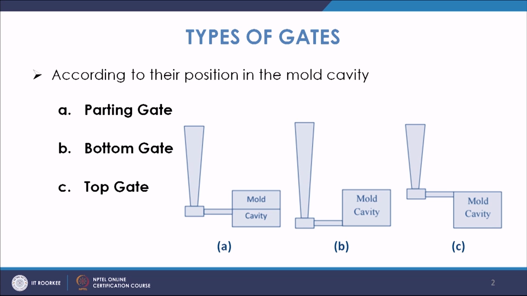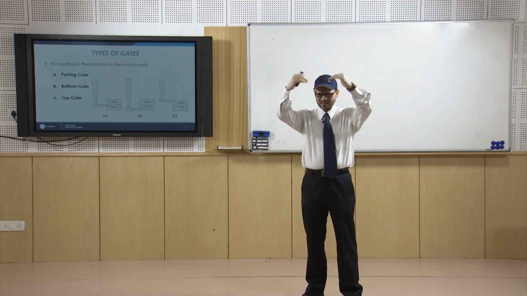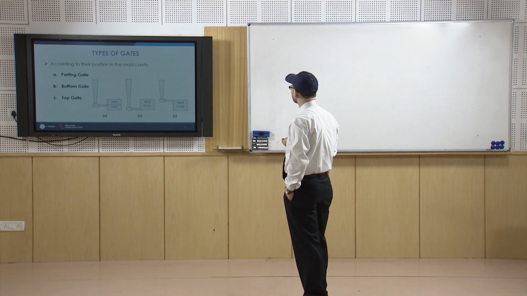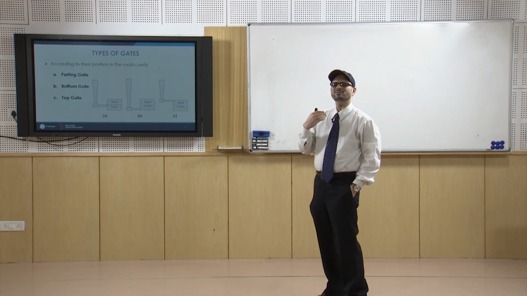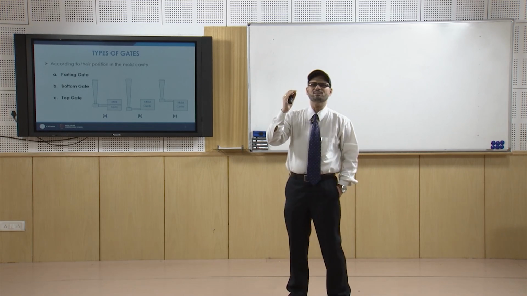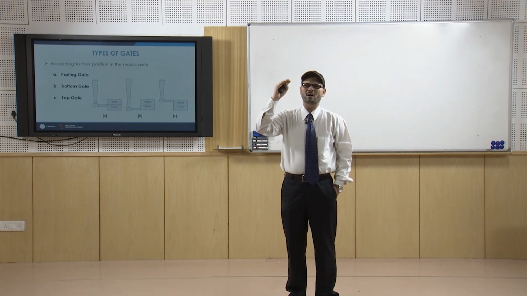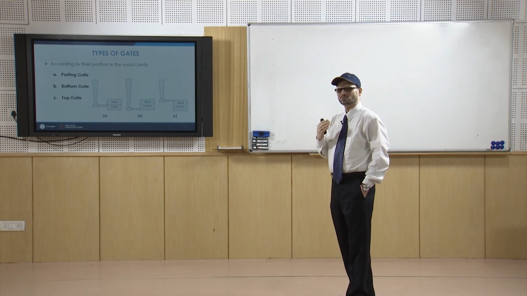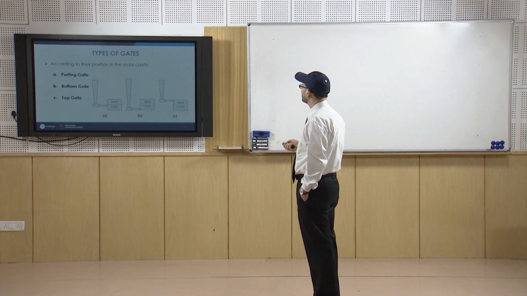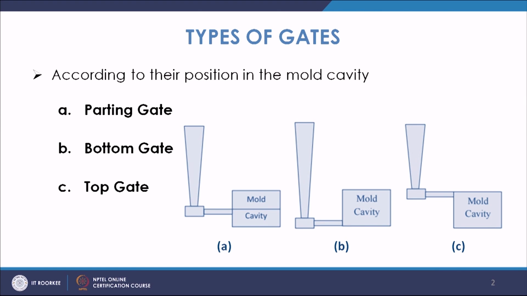The simplest, normally, is when you are using the sprue cup or the riser and vertically filling the cavity from the top. That basically is a top gate. But then you have limitations. Many a time you cannot afford to directly feed the molten metal from the top of the cavity because of many issues. So, you may need to feed the molten metal either at the parting line or at the bottom of the cavity.